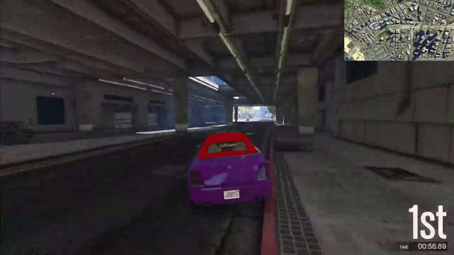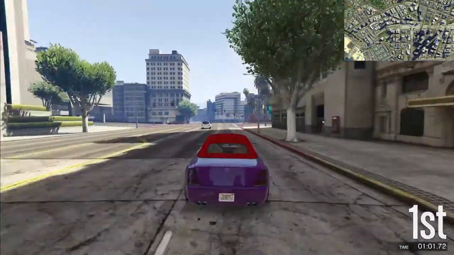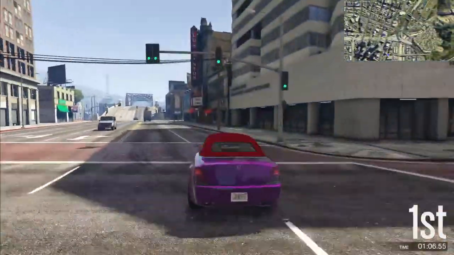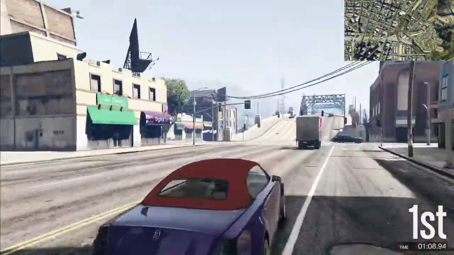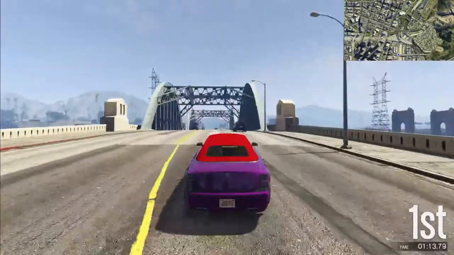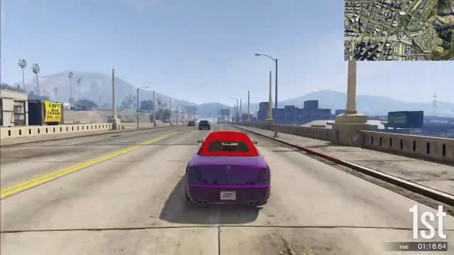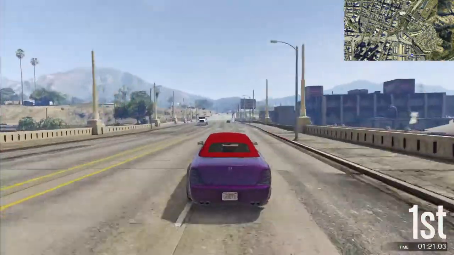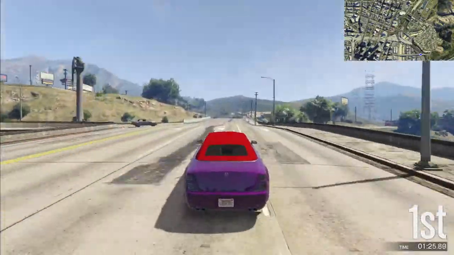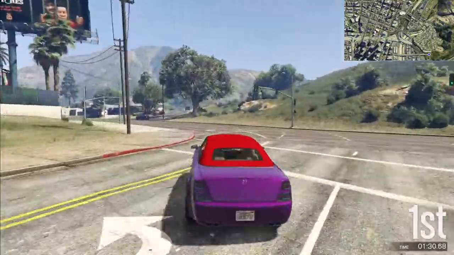So I'm trying to put as much straight line speed as I can from the Del Perro car park, where we start, over to Mirror Park, which is... I'm actually going the wrong way, I think. No, it's right. Yes, over here, and ideally I want to be changing cars at some point very, very soon, just because I'm in this very bright purple Windsor drop, which is recognisable a million miles away. So I'm going to try and keep somewhat of an eye out for a decent car as I get over here.